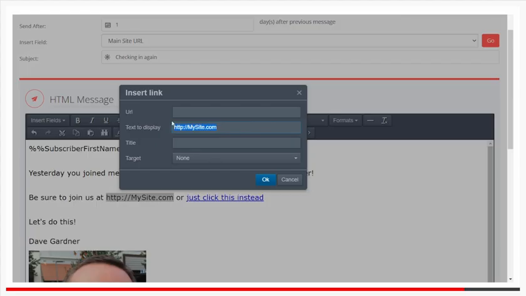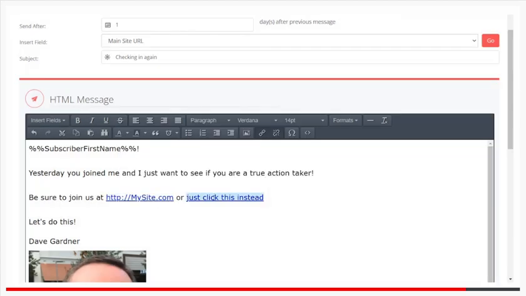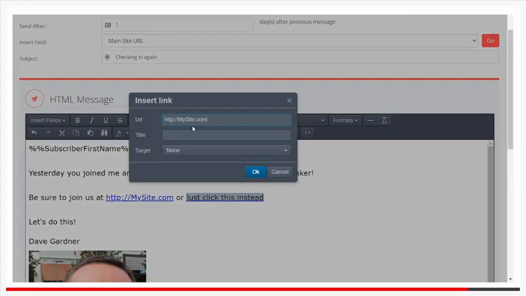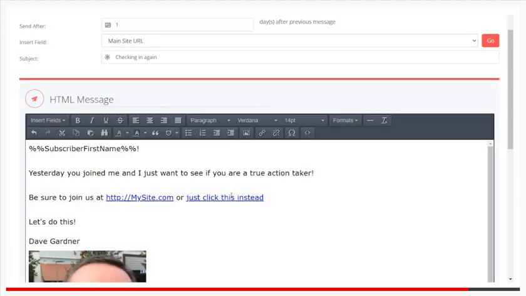Now it already says it there for the text, but I want to make sure I add it in the URL as well. And so that's going to save. But then this is also different too. So I need to highlight that. And once I highlight that, I can click on this. And I can, again, go to mysite.com and change that, because I want to make sure that I update both the links. If you want to, you could have just deleted it.